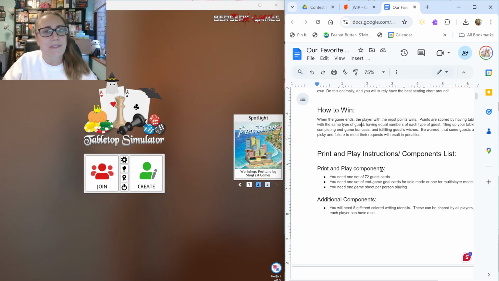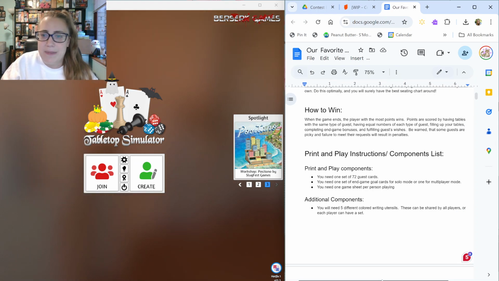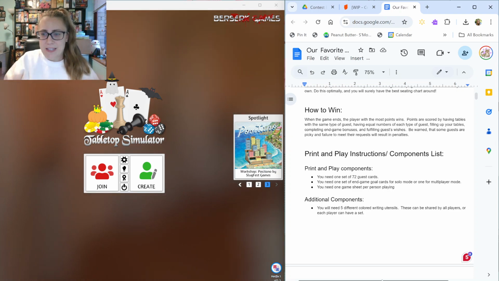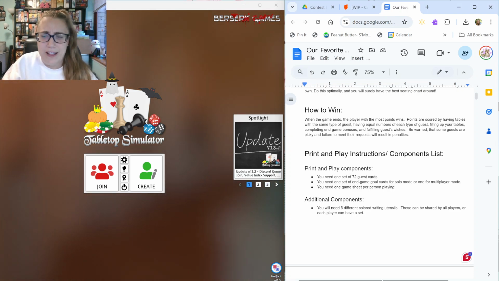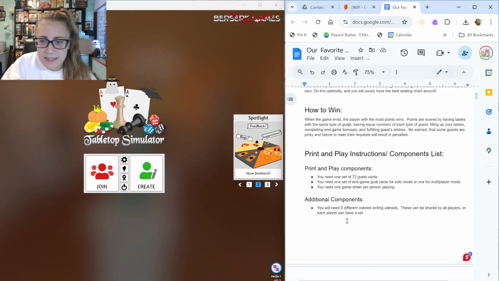So to win, you need to have the most points by the end of the game. Points are scored a couple of different ways. So first up is having tables with the same type of guests, having the same number of each type of guest, so think like bride's friends, groom's family, etc., filling up your tables, completing endgame bonuses, and fulfilling guest wishes. Be warned, some guests are picky, and failure to meet their requests will result in penalties.